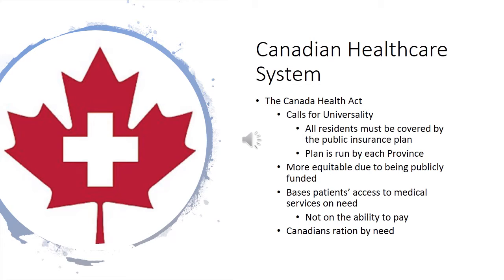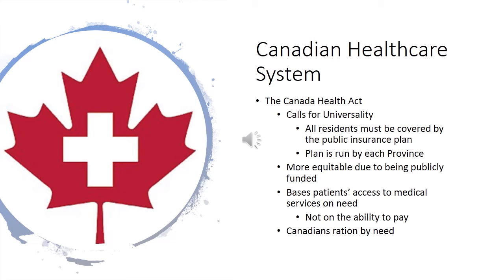And even though the prescription drugs, dental care, eye care, and glasses aren't covered, they are able to be purchased through insurance from private companies and such. So, the Canada Health Transfer from the federal government provides healthcare funding to the provinces and territories. If standards are met with the healthcare insurance plans, then full payment is sent out. And these standards include public administration, comprehensiveness, universality, portability, accessibility. And that means public administration is to be administered and operated on a non-profit basis by a public authority.